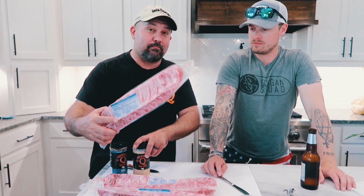But for this recipe, super simple, super easy. Little SPG, little Texas beef. We're going to pull the membranes on the back, throw them on there, and let the smoke and the fire do the rest. So you ready? Yeah. I'll do a couple, and then let you do a couple. How's that sound?